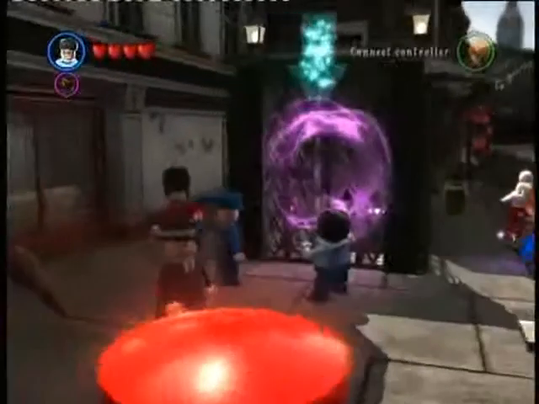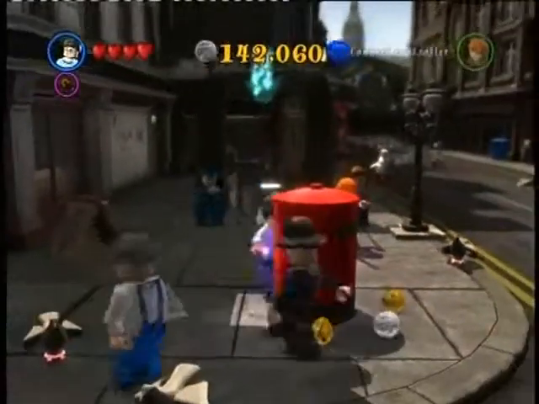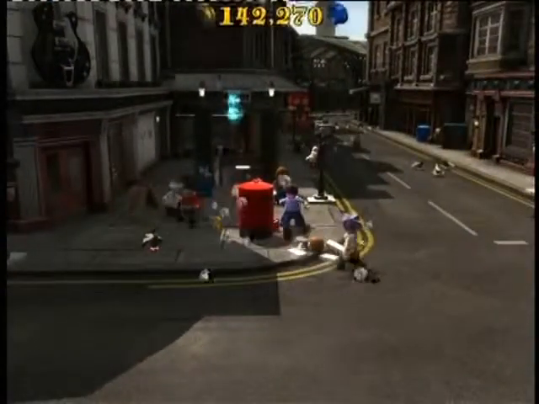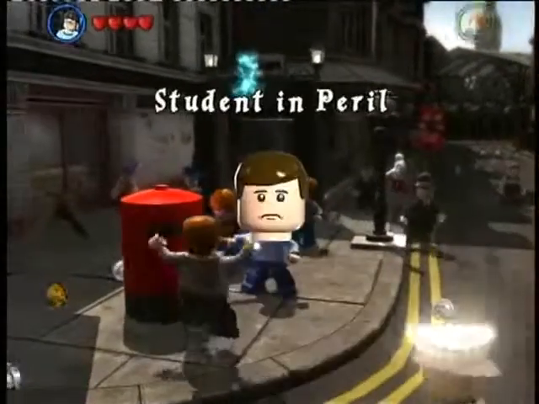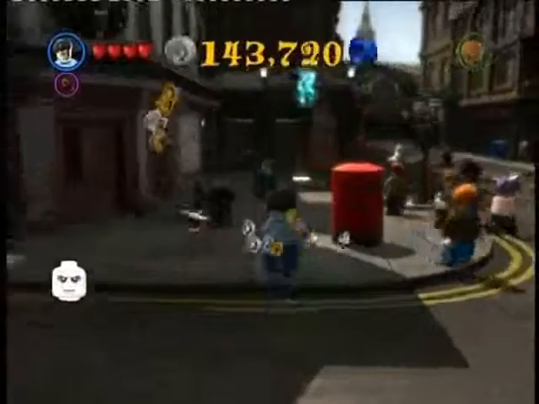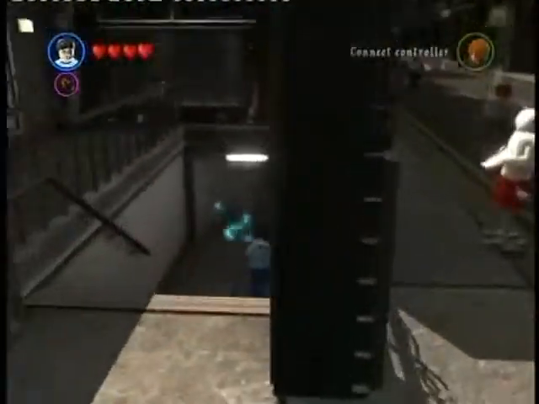But anyway, if you open these gates up, you can go downstairs and go to Hogwarts. That will take you to Platform 9¾ down there, which is another hub thing. Again, another new hub for this game. Student in peril over here. More studs for me. Thank you. Am I going to pick that red brick up, or is it just going to sit there? It's just going to sit there.